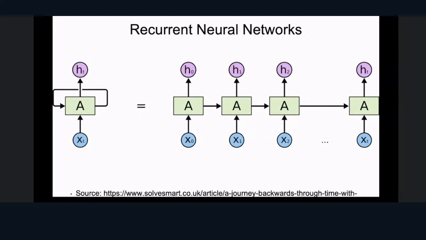You feed the x0, for instance, the first word in your sentence, to the recurrent neural network and get the output, and then you get this output and you feed it again to that neural network. So you get the previous output and you just feed it to a neural network. We will see an animation next, but you feed it again to the same thing and you get the second output, and you feed the second output in the third time step and you get the third output. And this helps us handle variable lengths of data as well.